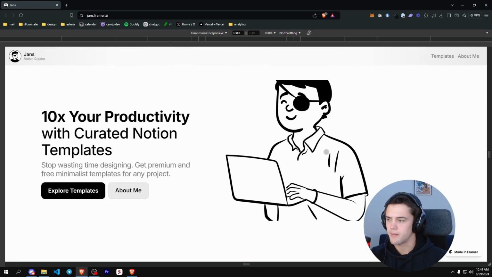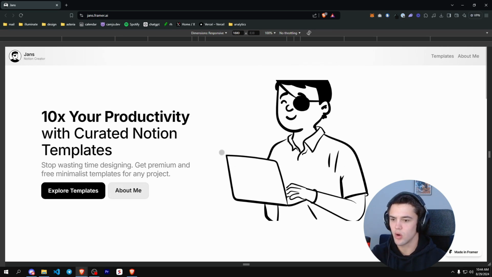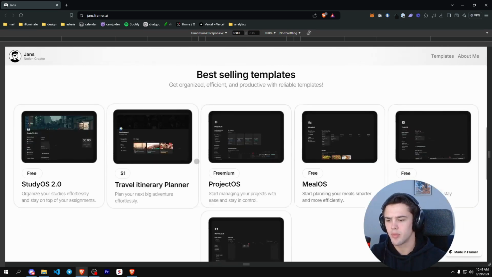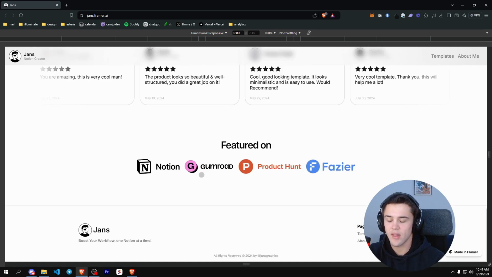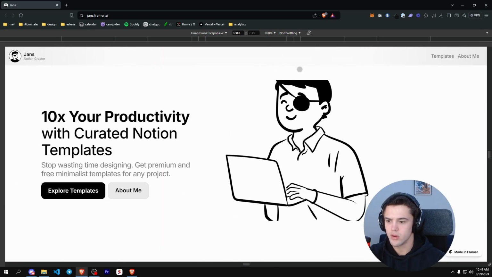So yeah, that's about it for the landing page. I think this is overall a really good design. It's very on brand. I like the color theme of it. I think Jan has a very good black and white theme. It's not the easiest thing to pull off, but he has done so on this website. And using my tips and tricks, I think this could be a very, very good landing page.